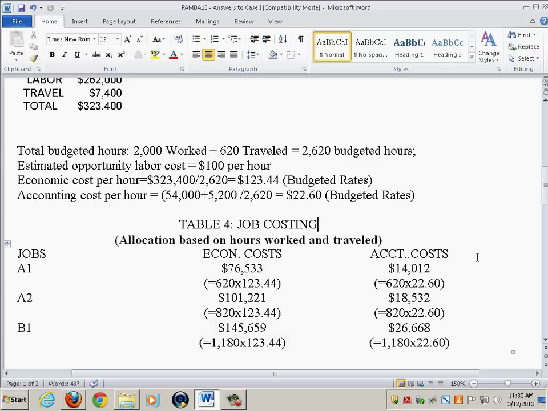And you would have to find out, maybe for A1 you would have been paid $100 per hour, but for A2, which is more sophisticated and more demanding, people would pay you $150 an hour. Then you would have to weigh all the hours worked on A2 at 150. So you're absolutely right, that could be the case. We were just not given the information, so you didn't have the information to do that. But that is a possible scenario. This is a good point.